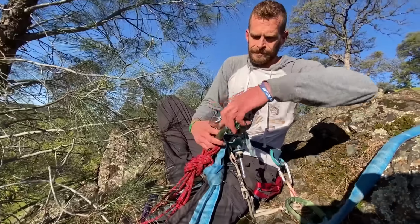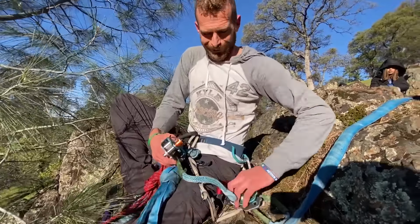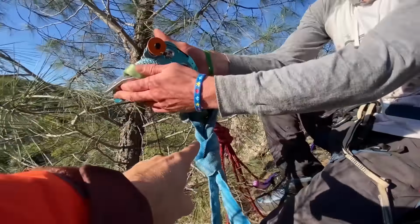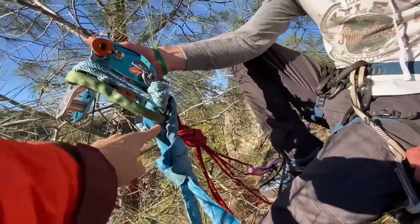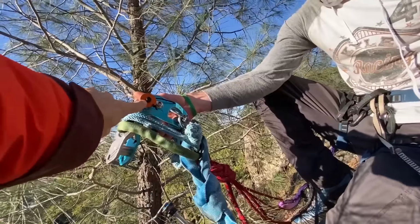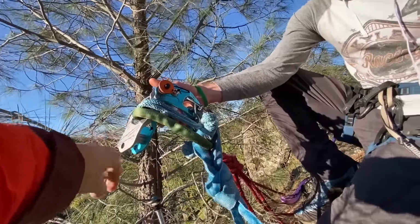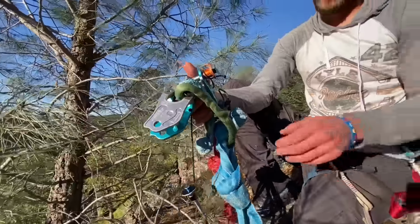Oh, you do the backup with the soft. I do the backup with two soft. Yeah, so we have our master point. This is redundant right here. And then we have our web lock attached. This is upside down for the top line, it's easier to tension and everything. And then the backup line has its own web lock. And this is the tension side.